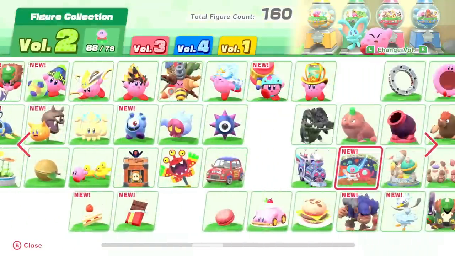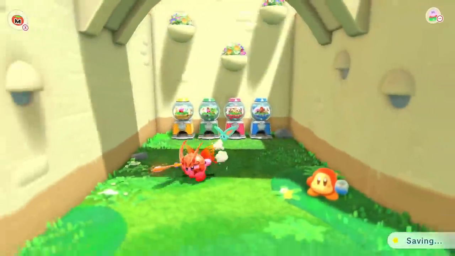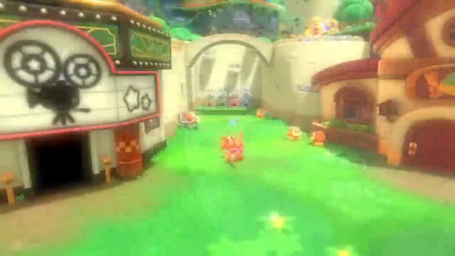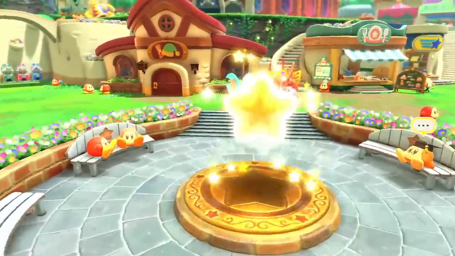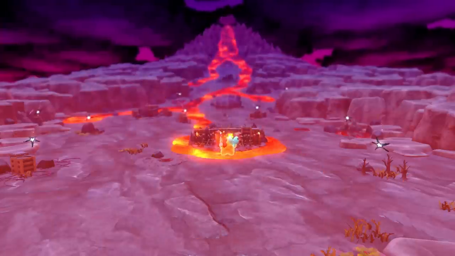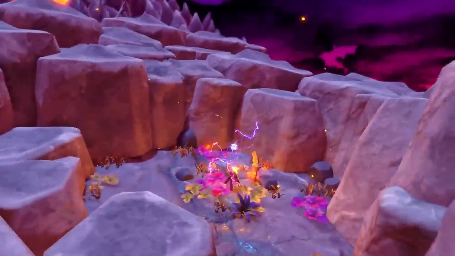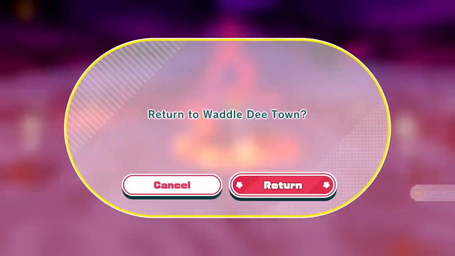You know, there's other volume two things I still need to get, volume three, four, et cetera, et cetera. But I think the main thing we should focus on right now is that there are still more challenges, more things to do in the world map. So let's focus on those first, and then we'll go back to Waddle Town and clear up any loose ends there. So we're going back to Redgar Forbidden Lands for now, but if we go here, you can see a couple more challenges are opening up, one there and one over there. So I was right that there was gonna be something over that way, but we can't do that just yet.